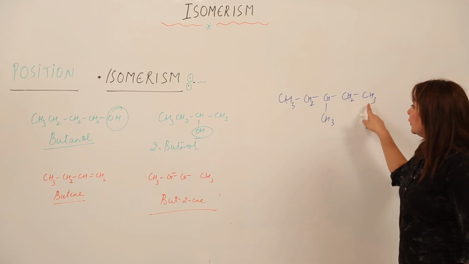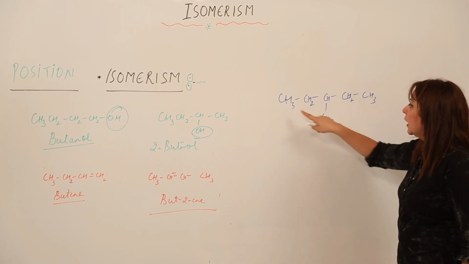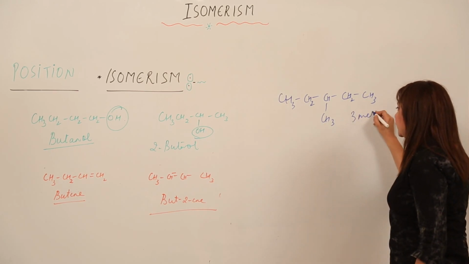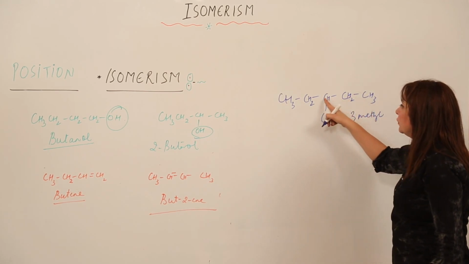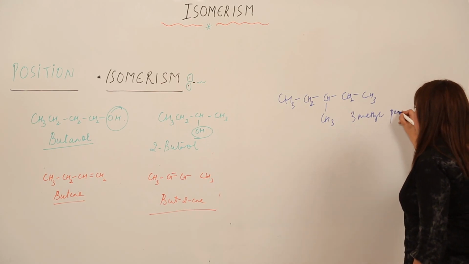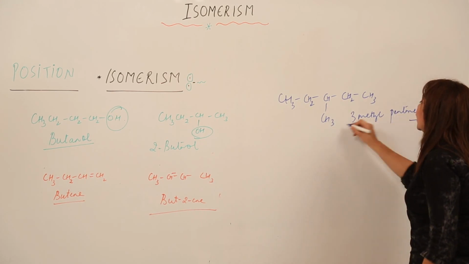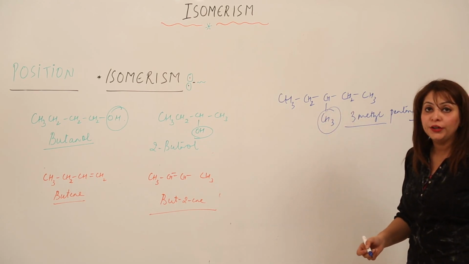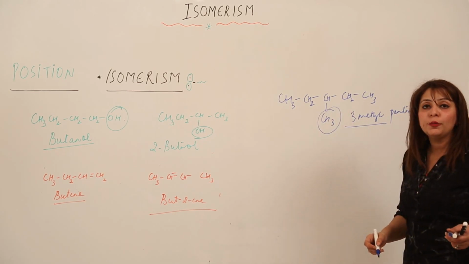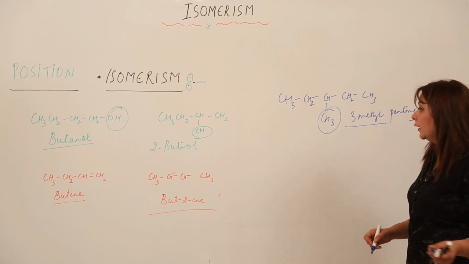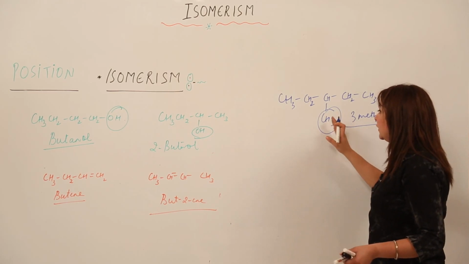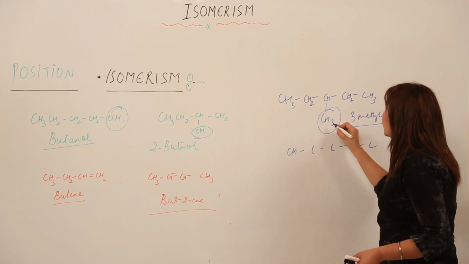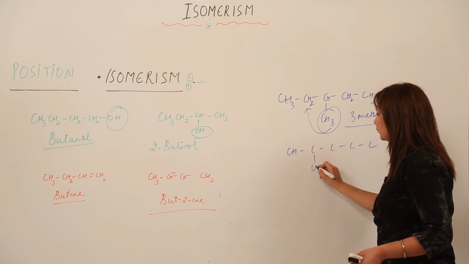So what is the name given to this compound? This is attached, like if I count from this side it is the 3rd carbon, and if I count from this side it again becomes the 3rd carbon, right? So what is the name for it? 3-methyl, 1, 2, 3, 4, 5, pentane, right? So if I shift the position of this substituent, then obviously the properties are going to change. Yet the molecular formula will remain the same, but still the properties are going to change. So I'm just changing this position. Suppose I'm moving it to this position, right?